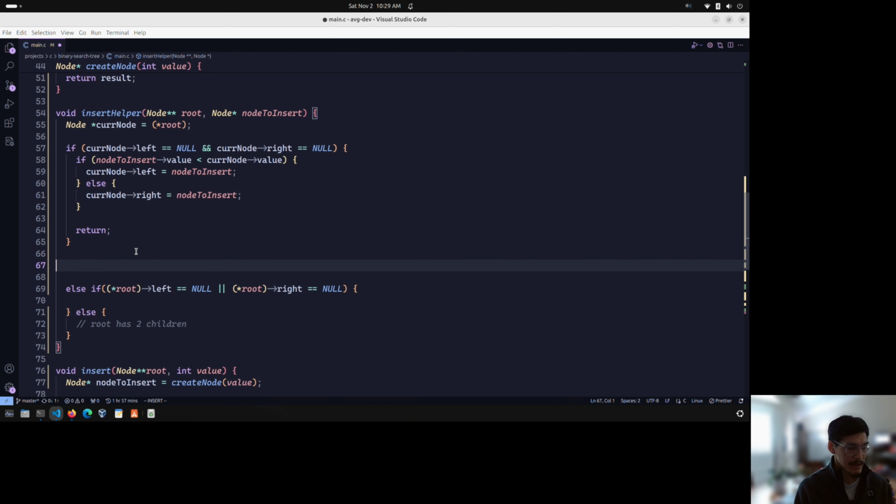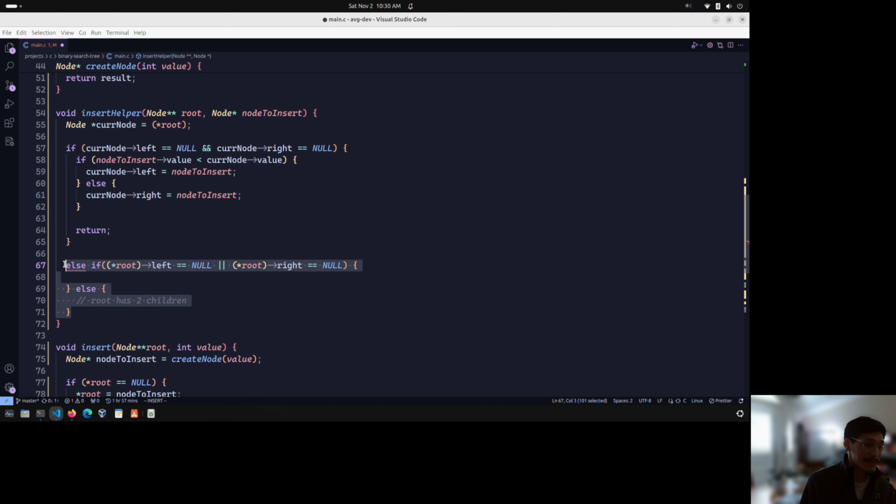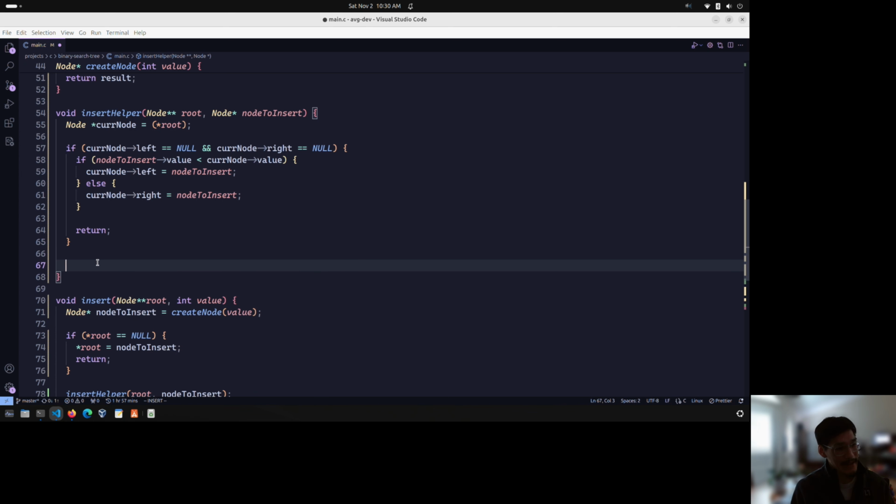Now we're in a case where, what if there's one child? So let's rewrite this bottom one here. If cur node left is null, or actually this doesn't matter at this point. We know that there's only going to be either you have a child or you don't.